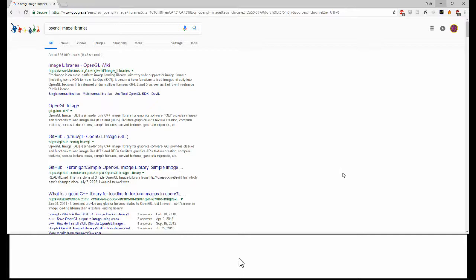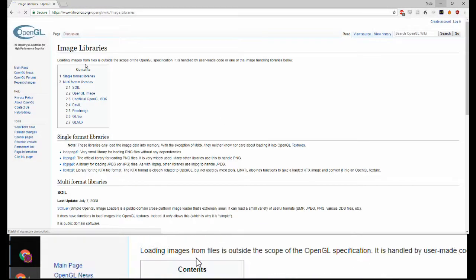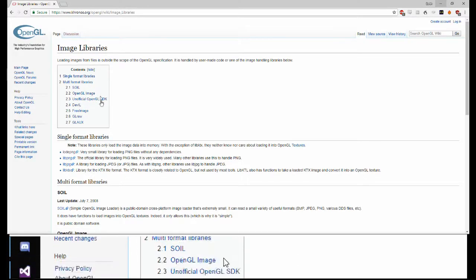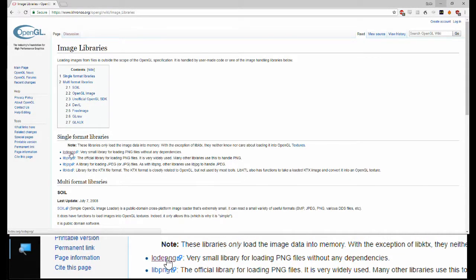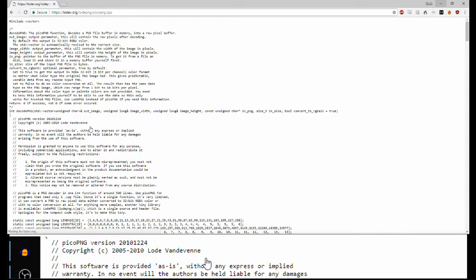In this post, we're going to look at an online resource for code that you can use instead of writing out 500 lines of code solely for the purpose of using PNG files in your games. The OpenGL Wiki has a section for image libraries. In Load PNG, you'll find Pico PNG. Opening it, you'll find the text that we'll be copying into a CPP file.